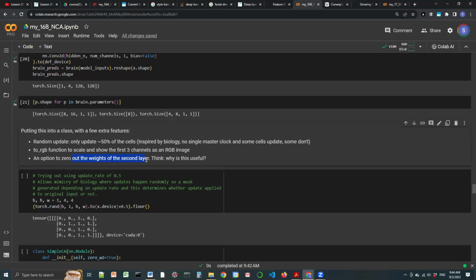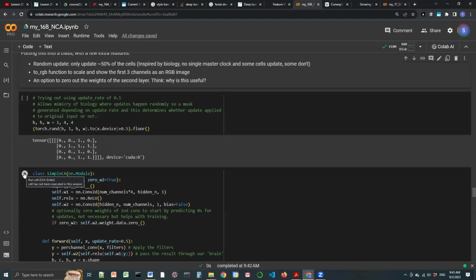We have seen this technique discussed when Jeremy talked about the diffusion approach, where he was applying some initialization. You can go back and look at the 17 notebook to see what I'm talking about. As part of the initialization, he normalizes things, orthogonal normalization, but he also zeroes out the output of some cells in order to enable them to start predicting. For example, in a residual network, you want the convolutional path to be predicting zeros initially so that it's similar to the identity path, right? So that's what we're doing by zeroing out the weights of the second layer. These are the few other modifications that are done to this class.